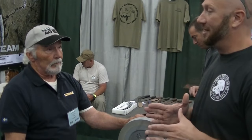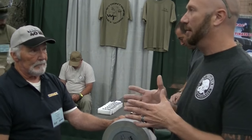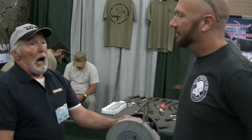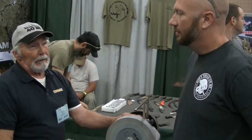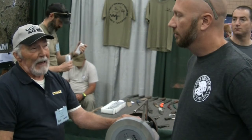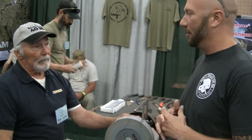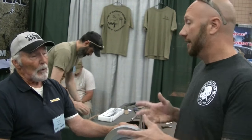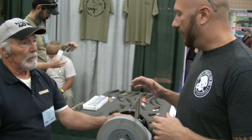Let's boil it down to maybe a year, and then we'll transpose that to 14 years. How many knives do you sharpen a year? Probably somewhere in the order of 2,000 to 3,000 a year. So you have that same device for 14 years, and you've sharpened 2,000 to 3,000 knives a year. And this is what you do for a living, right? You don't do anything else other than that. Tell me your decision making.